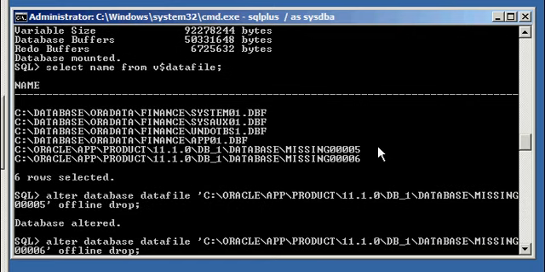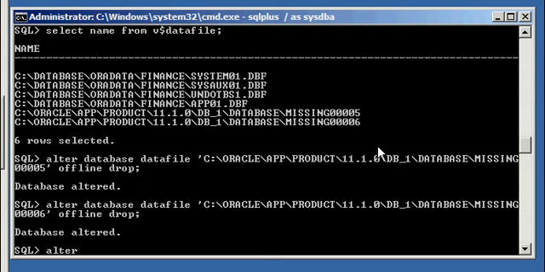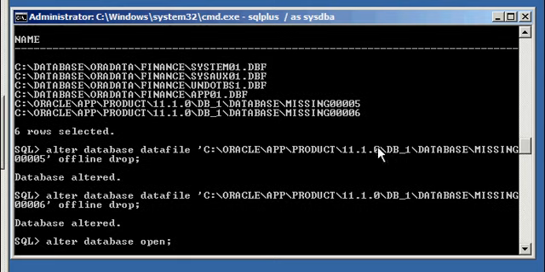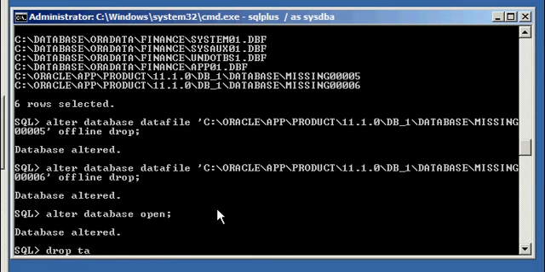So when the Oracle database opens, it does its dictionary check, and it sees that the data dictionary knows about data files and tablespaces that the control file doesn't, so it puts an entry in the control file so they can match. That's basically what happened there. Then we do alter database open. And we do drop tablespace app02, including contents. Oh, we can just do drop tablespace. Yeah, we can just do this.